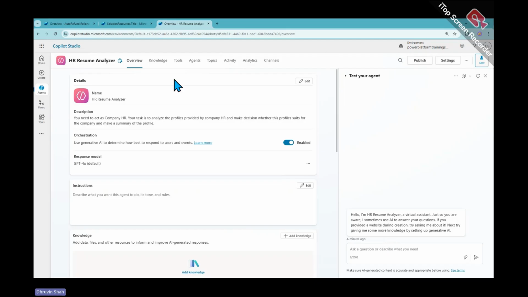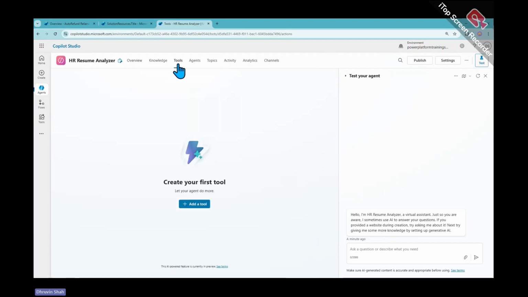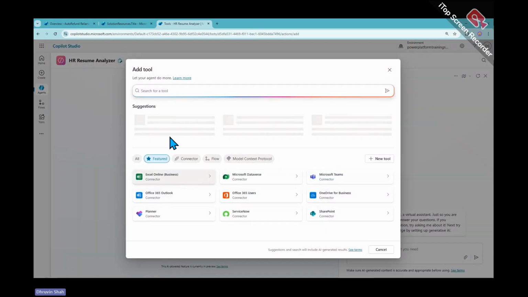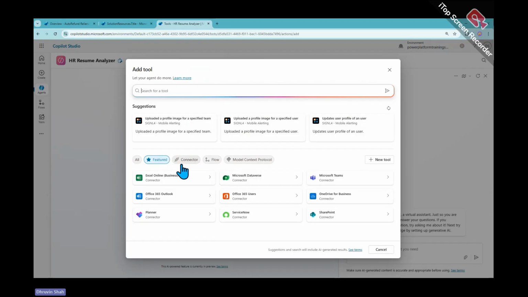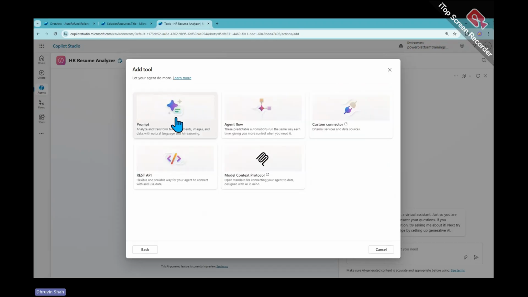Okay, so for that, simply go to the tools option. And again, it's a part of the tool, right? When we started exploring the tool, I explained what your agent can do, that is something you can mention in the tool. You can add your own connector, you can add Power Automate, you can add an MCP server, you can add a prompt, one of them is prompt. So let's click on prompt over here. You can click on prompt using this option. Number one entry point is this.